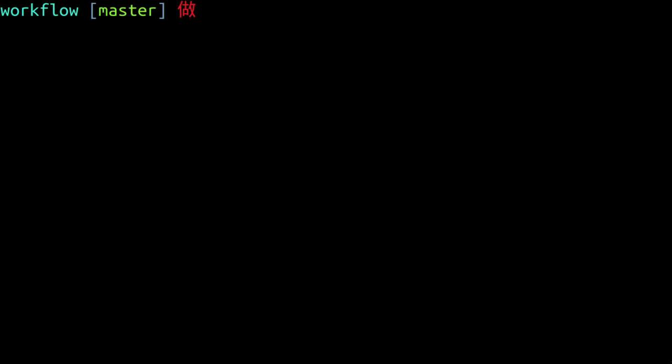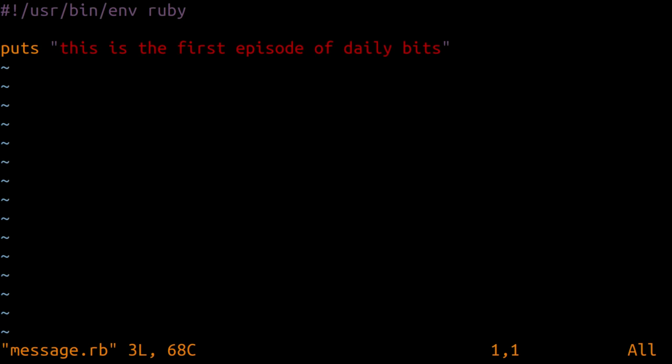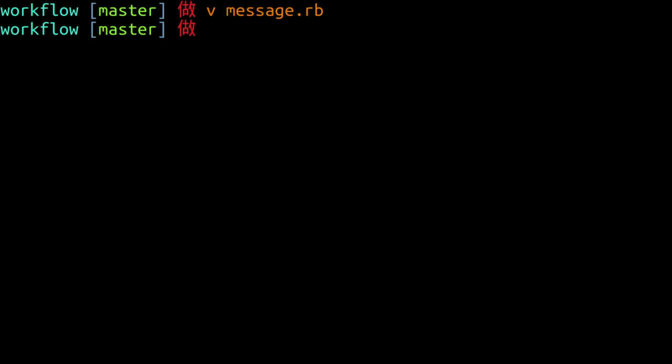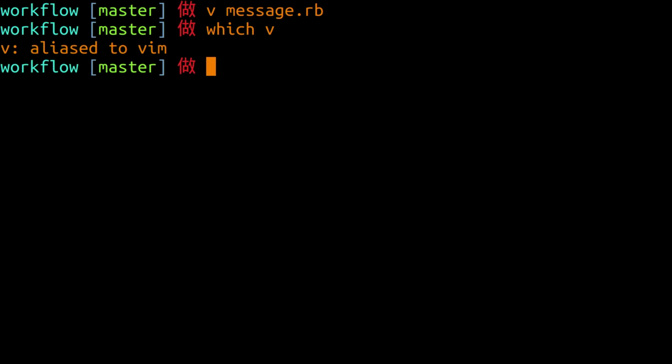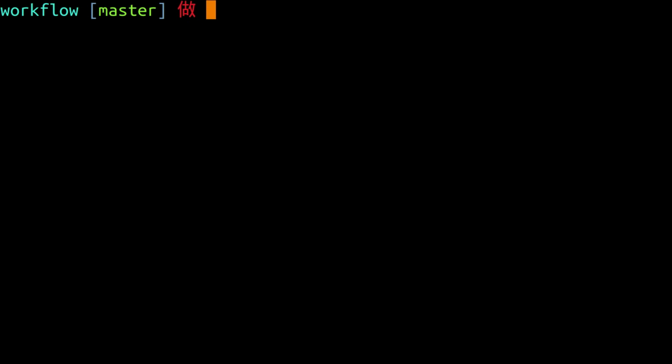And speaking of opening Vim, another thing you'll see me do commonly is this. Now, the reason that this V command works the exact same way as Vim on my machine is because V is aliased to Vim. And in the shell, an alias is basically just a shortcut. I've got a number of these, and I'll go into a couple more later, but V is a particularly common one as I'm using Vim all the time.